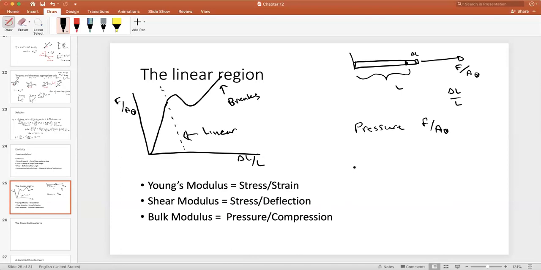And so what we get is some slope that we're going to call, in the case of shear, your book calls it E. I'll talk about that in a second, but E is going to be your Y over X, or your force per cross-sectional area over your change in length divided by your total length. This E right here, I'm going to put what your book calls them, and then I'm going to put what other places call them here. This E is Young's modulus, and it's the stress, the force over area, divided by the strain, which is the change in length over the length.